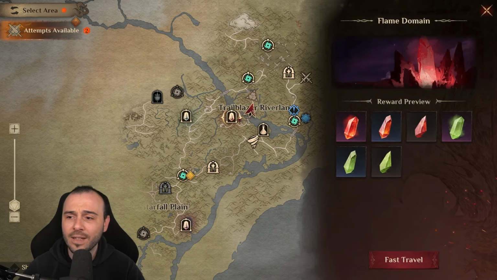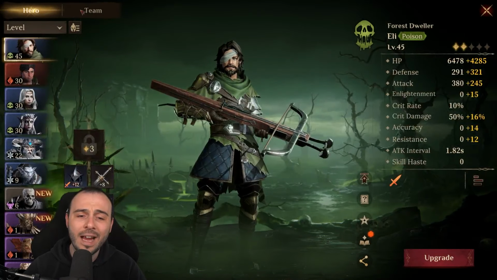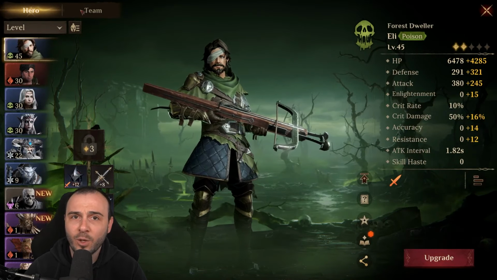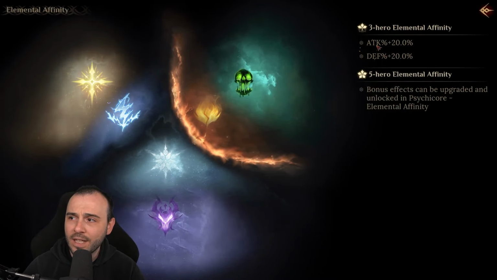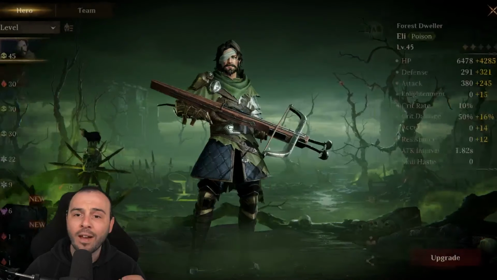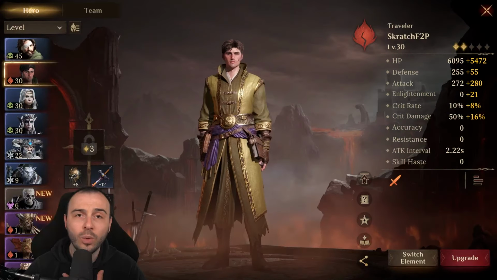Now, prioritize, of course, your core team. So based on whatever you guys summoned, decide on what characters you're building to create a core team. Now, I know you do get extra stats from 5 hero elemental affinity. It's not a necessity to do that early on. You can focus on 3 man elemental affinity and just get the job done.